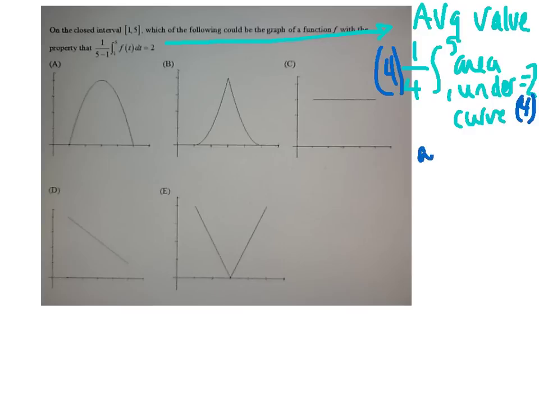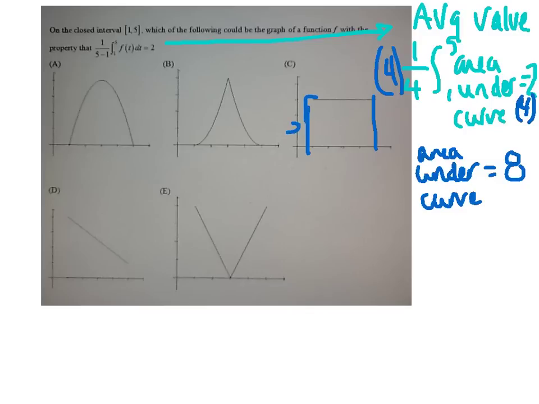So basically the area under the curve has to equal 8. Or like I said, go through and see which one has 1/4 the area to get you to 2. So I'm going to start with the easiest to me, and that would be this rectangle here. And I'm just going to draw in my area under the curve. And if I take a look at it, looks like a height of 3 and a base of 1, 2, 3, 4. That clearly has an area of 12, and I'm looking for an area of 8.